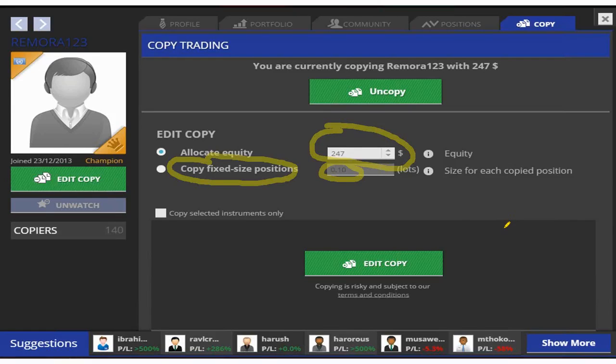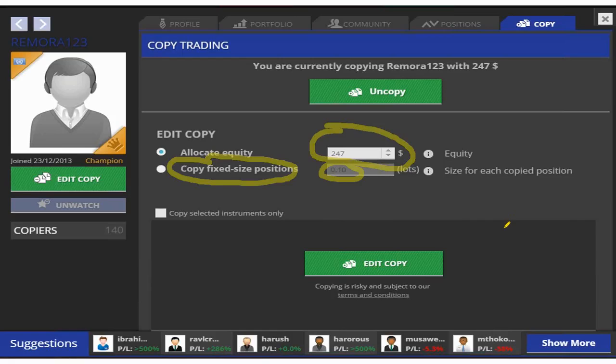Stanley says, what is an ideal volume? Now, when we talk about ideal amounts to be allocating, I'm making just a few numbers up. If you had a $1,000 account, then you should be trying to diversify yourself. Should be looking at maybe 3 to 5 copiers, maybe allocating $100 to each copier, and then a fixed size of lot. You shouldn't be opening up more than 10% of the equity which you allocate to a trader, which means if you had $100 per trader, you wouldn't want to open up more than $10 per position. So 0.10 is the ideal size per trader on $100. You can even go to half a mini lot, which would be 50 cents.